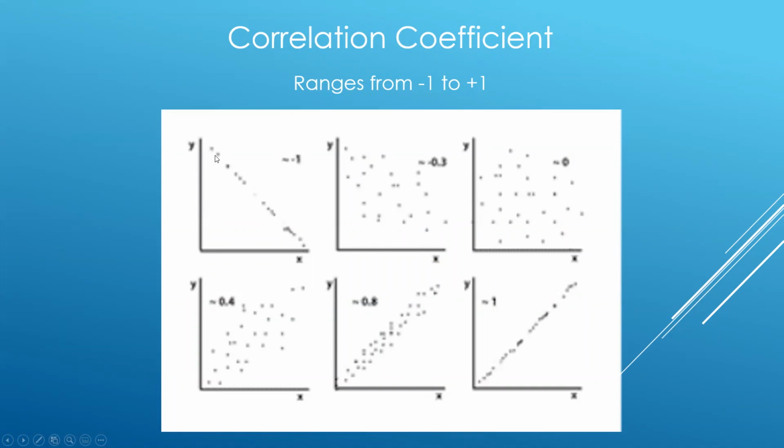Now we're always going to be doing linear regression, which means we're looking for straight lines, but you could have things that line up perfectly on a curve. As long as you can define that curve algebraically, then you could still get an R of 1 for things that are non-linear. But for this course, we're only dealing with linear stuff. So for our purposes, if it's a perfect straight line, it's a -1, or if it's a perfect straight line with a positive slope, it's a +1, those types of things.